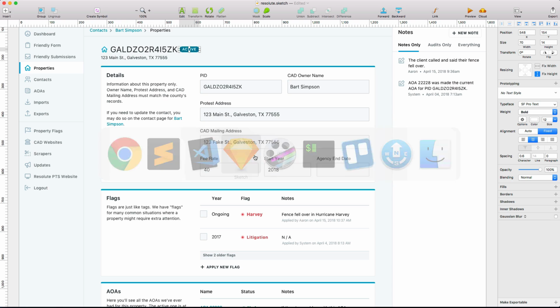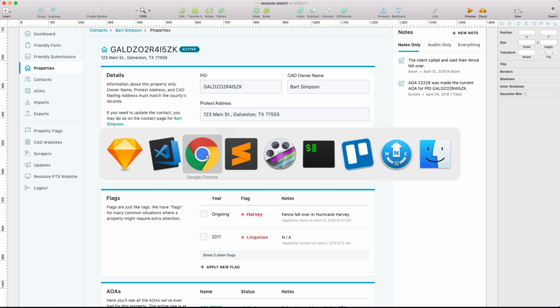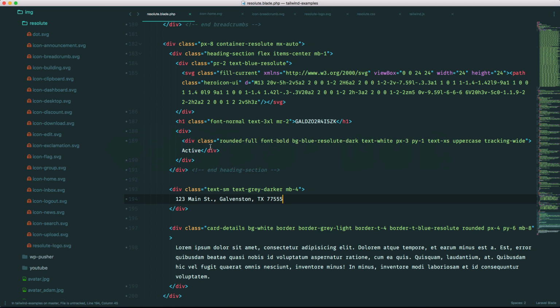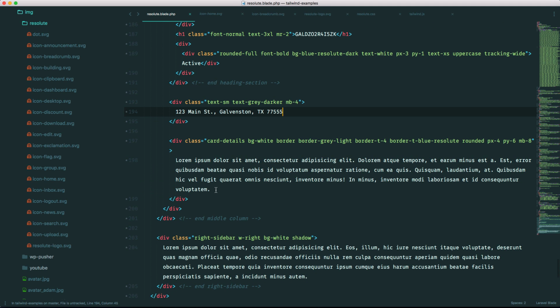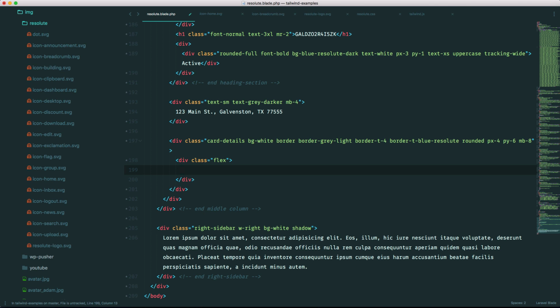All right, now for the card. So this section is 1/3 and the rest is 2/3. So let's go ahead and do that for our card. Okay. So in here, let's do flex. And then width 1/3.